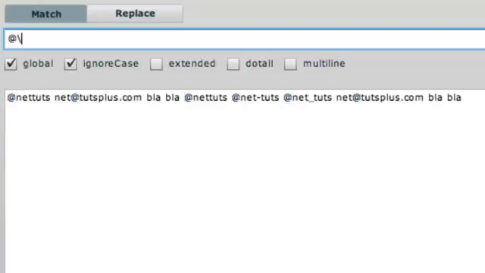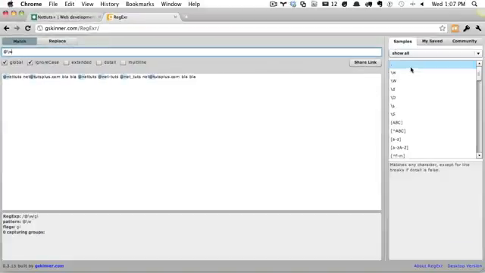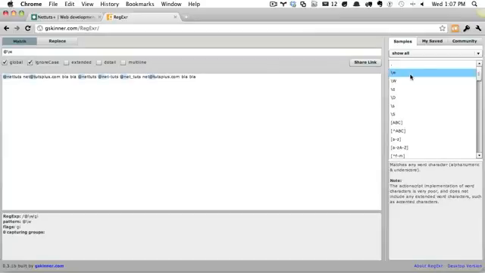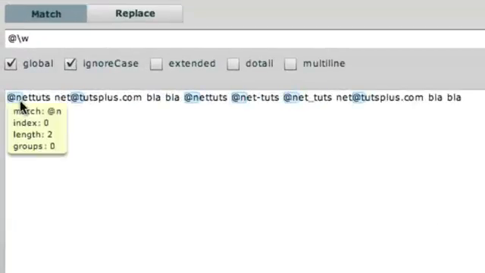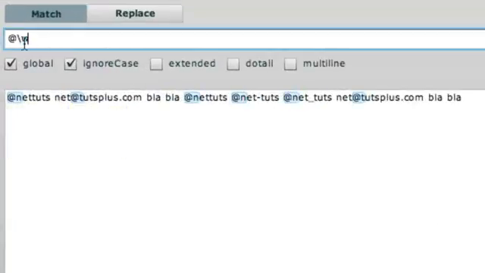Okay. Next, we want to match, how could we do this? Well, we could do a \w. That's going to refer to a word character. So a word character is anything that's alphanumeric, so letters and numbers, and the underscore. So here, notice we're only selecting the first letter. Why not the rest? And remember, this is only selecting a single character. If we want to select more than one, let's do plus, and that means match one or more of the preceding token.